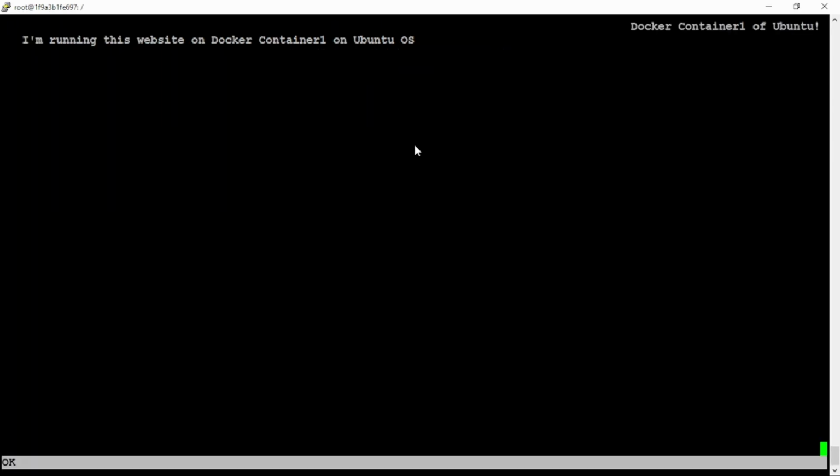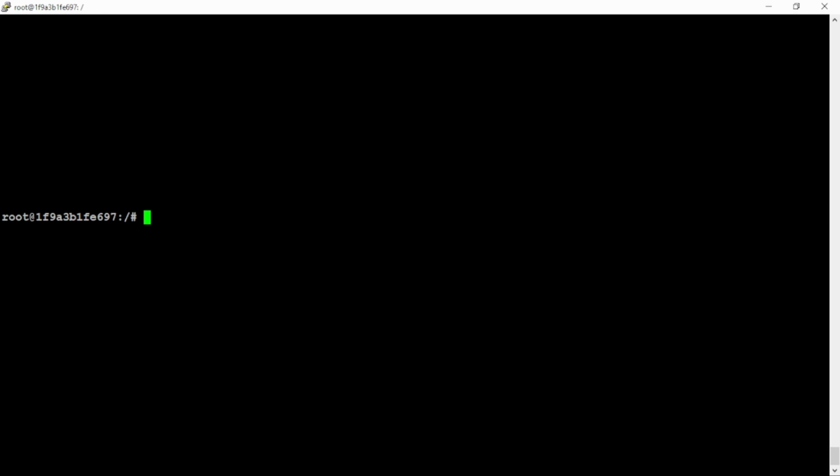So it means that my Apache2 packages are already there, and the elinks package should also be available. And it says that I'm running the website on Docker Ubuntu. So as you can see here, we don't need to install all the packages again. Think about it. We configure this Apache web server in our lab environment, and then create the image and give it to the production team, and the production team can create the container from that image. There is one way.